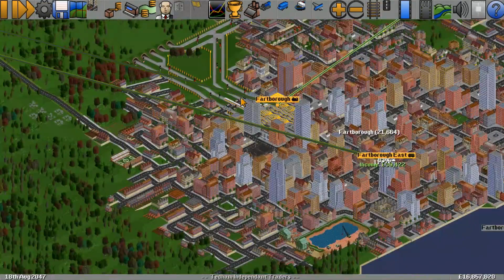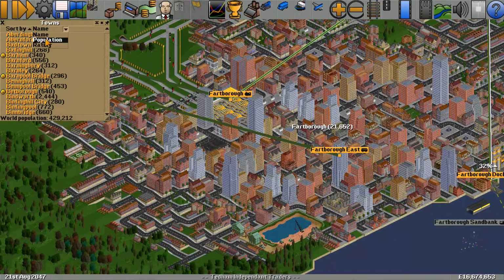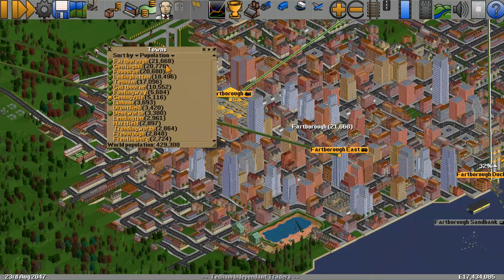Although actually, I think we probably need some more trains going here. That's 21,000. Is that top of the charts? Let's have a look at the list. Town directory. Population. Yes, it is. It is top of the charts. 20,000, 21,000, 20, 20, 18, 17, 10 for Cartborn, Franklin Way.